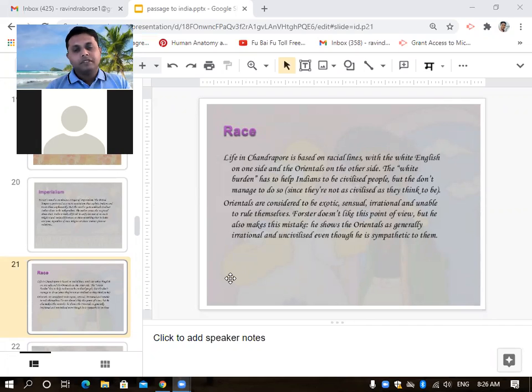Right? Slaves, what does it mean? Gulam. According to the British, who are the Indians? They are slaves of the British. Right? And how are the Indian people? They are wild, they have no culture, unsivilized, right? And what are they to the British? Slaves. So this kind of race issue is there, and because of this race issue, there is no healthy relationship between the British and the Indians, right? And because of this race, Dr. Aziz hates the British people, right? And because of this race issue, the British don't treat Indians with respect, right? That is the thing highlighted in the present novel.